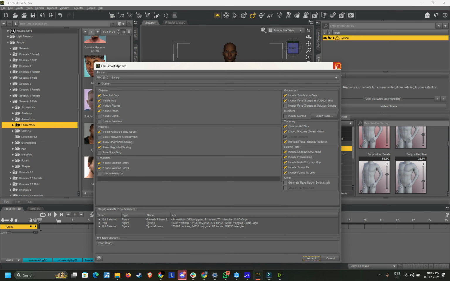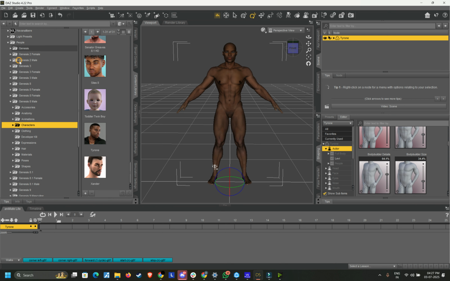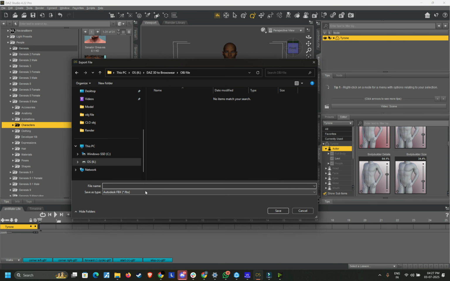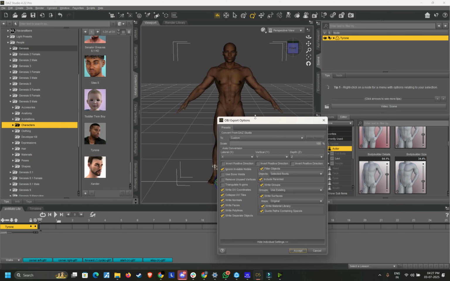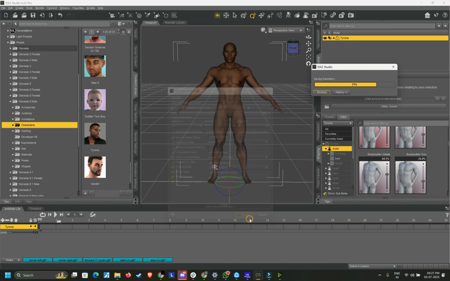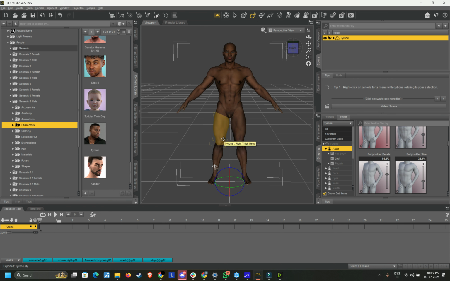Wait, I forgot to change the format. Let me change it again, fbx to obj. Okay, so this is the obj format. You can change it to DAZ, or you can just use the default settings. These are the settings I'm going to use, and accept. So the main model we have saved.